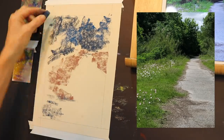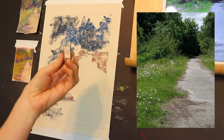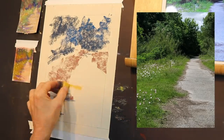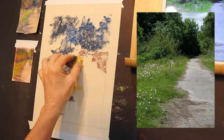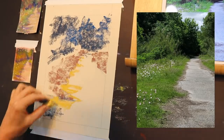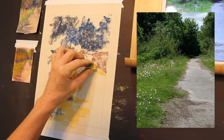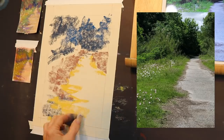Yours might be different. But you've got some nice edges too. Often, with grasses or anything you need a finer line, you can just turn them on their edge. Again, you could turn them on the little square side if you needed smaller bands of color or marks. Now, as you can see here, I've put in the darkest blue of the sampler set for those trees that are in the shadow.